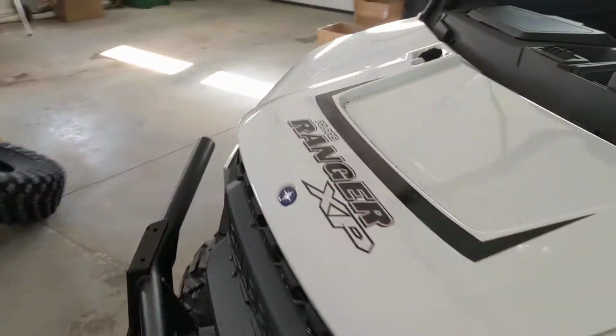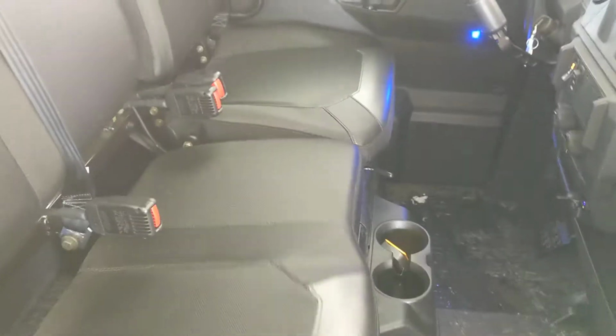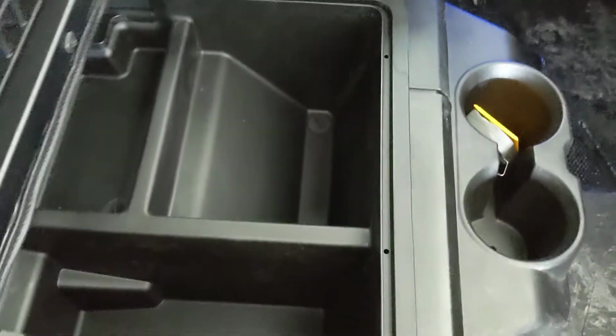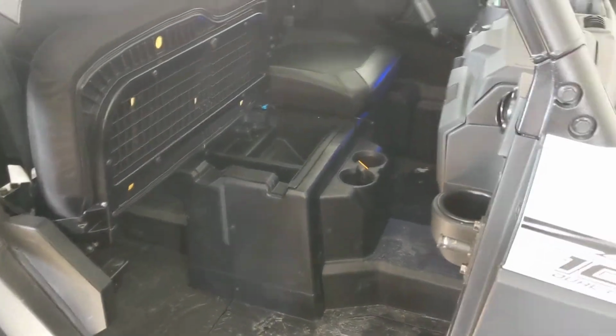Oh, there's another issue too. I forgot about that. It will not flip up with this passenger door closed. So you need to open the door, and then it'll just flip up. Gives you access to that storage cubby right there. And the pass-through floor underneath the seat is really nice. I think we'll use that quite a bit.